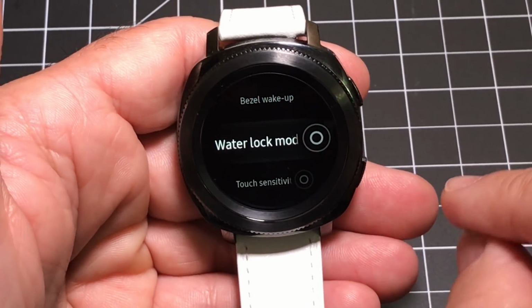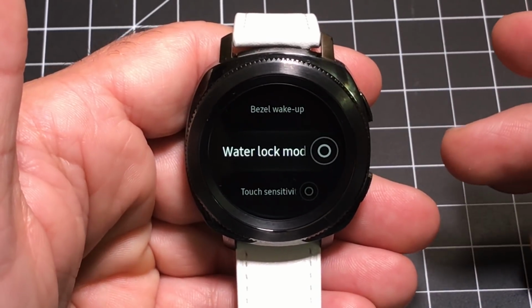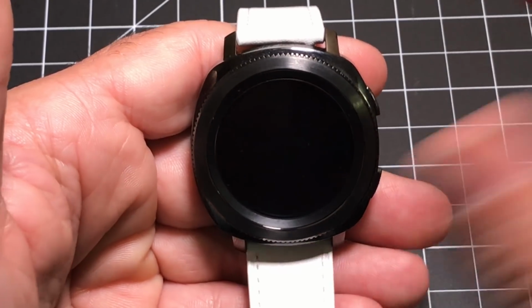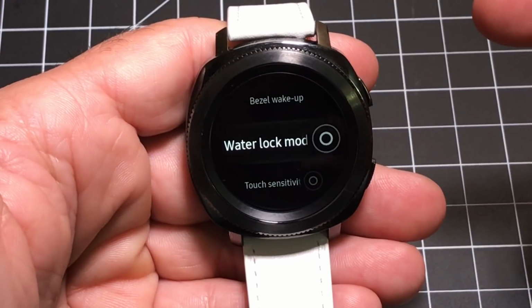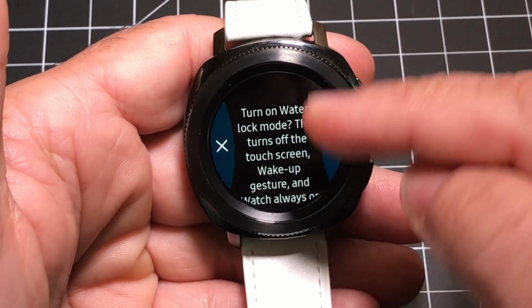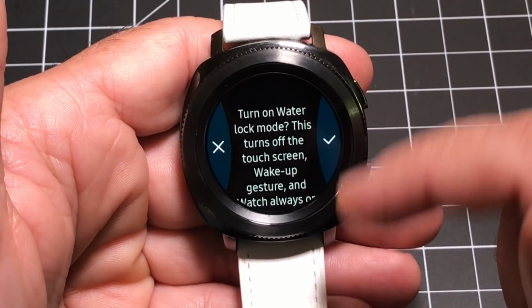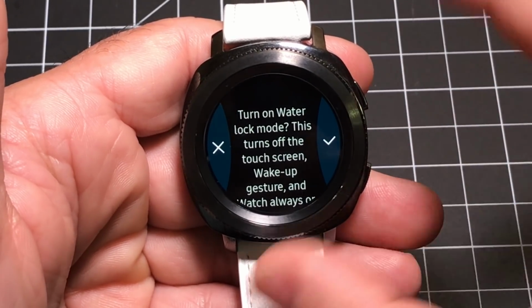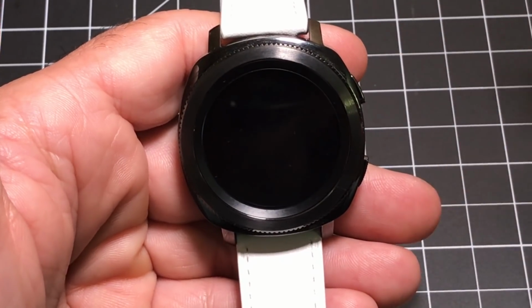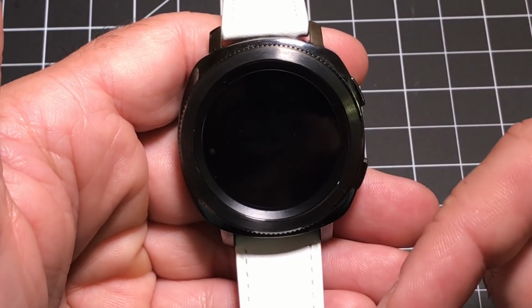Now the next tip is about the water lock mode. I love the way that they have it set up for water, but I've actually been using this while I sleep. As I mentioned, I wear my watch at night and use it to track my sleep, and I also use it as a silent alarm. I found that turning on the water lock mode turns off the bezel, the wake up gesture, all these things. This is a great way to extend your battery life because it turns everything off, and then in the morning all you have to do is press one of the buttons and you can disable it. So either use the water lock feature for sleeping or if you're going to go into the pool.